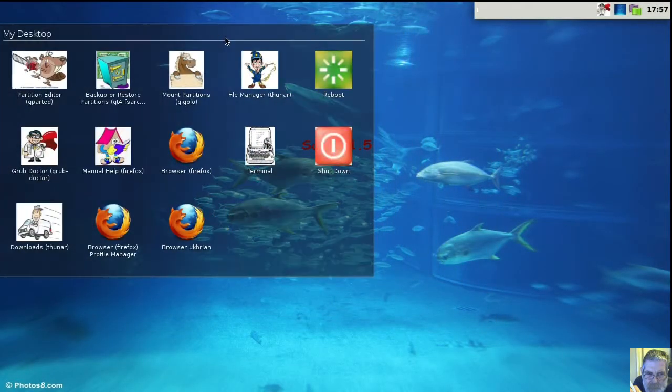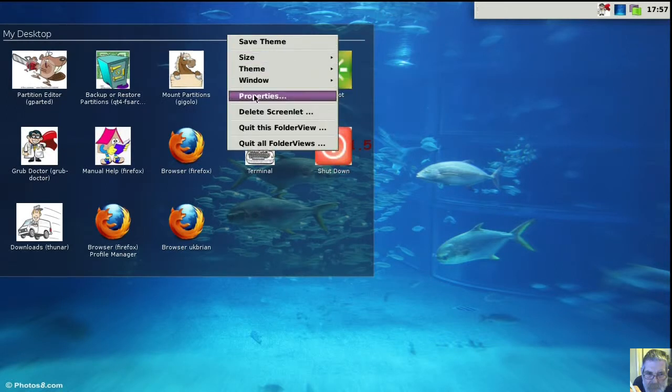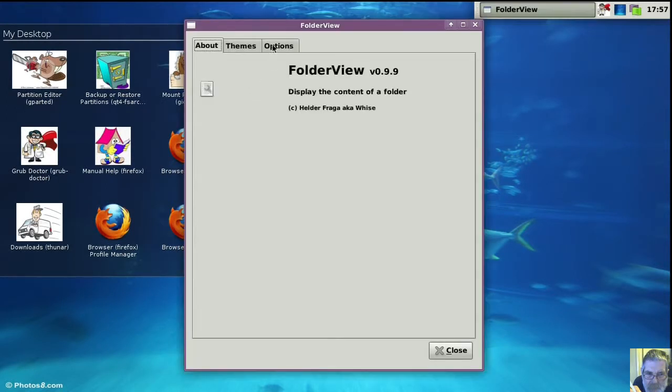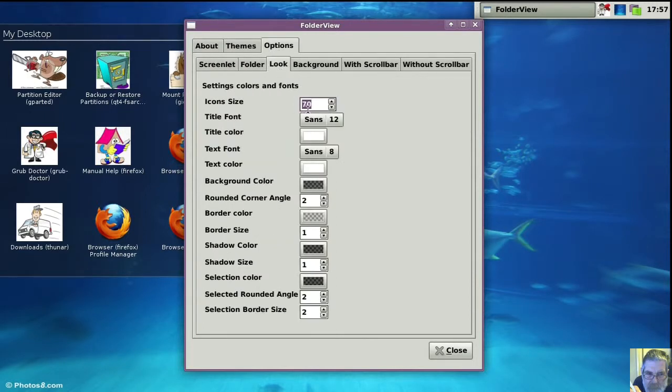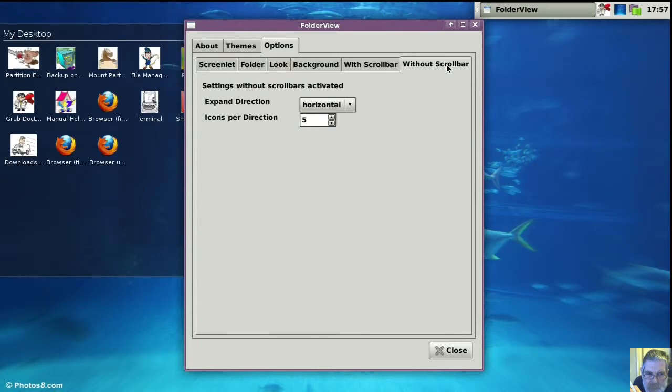Okay, this is what I've been tending to do with folder view or my stuff. You can change the icon size with folder view and set the width.